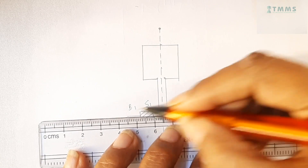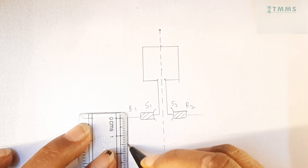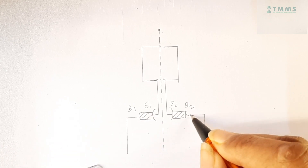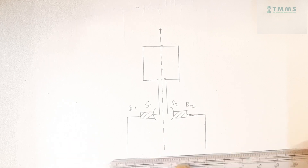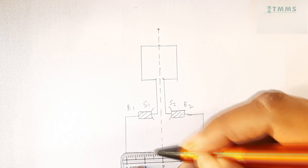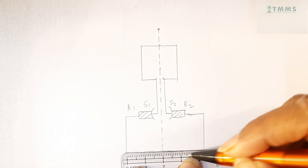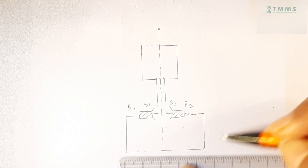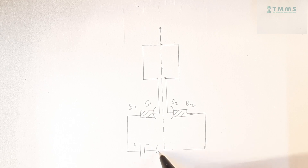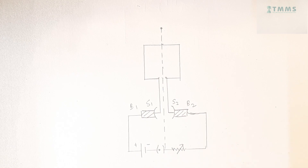Now, we are coming to the circuit over here. Again, we will take 2 cm down here and down here, that is your 2 cm. And we are now going to make this line over here. We will draw for the cell, gaps for the key and for the rheostat. Two standing lines — one positive, one negative. That is the key. And this is the rheostat.